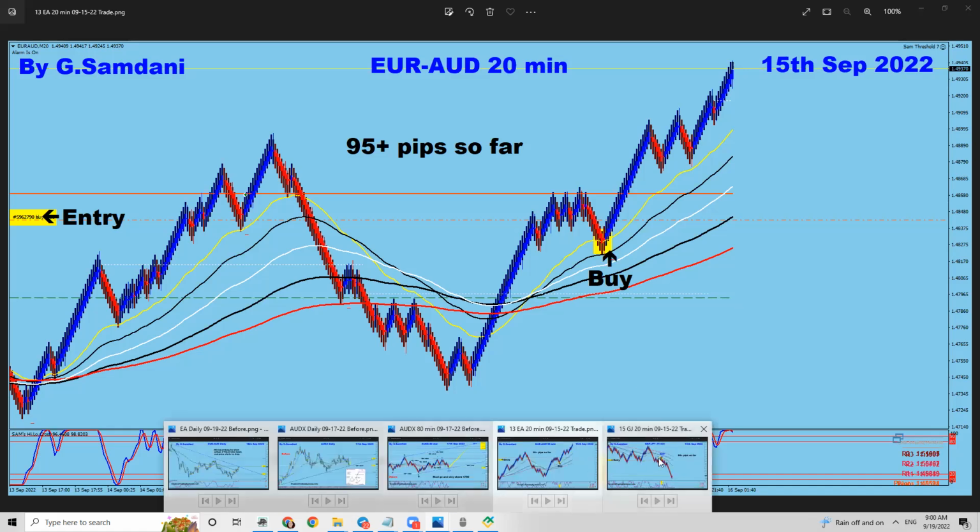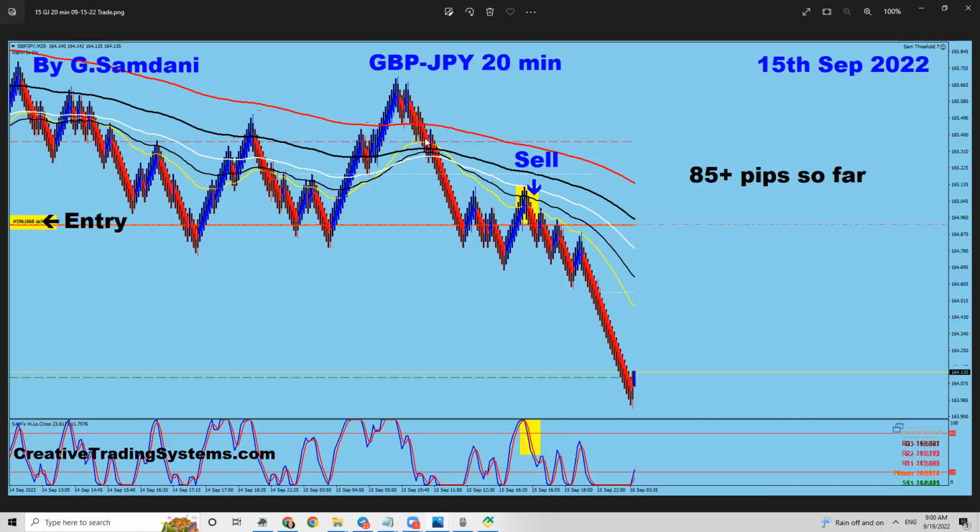Let me show you an example like this one. This is GJ, but this is the one that I need to see before I pull the trigger on Euro Aussie short. I need this short setup. That yellow line is below the black instead of above, right? For long, it must be above, but for short, it must be below. So this is the system that I use to make entries, and you see my entries all over the place.